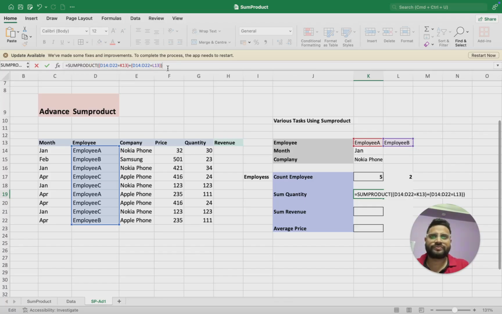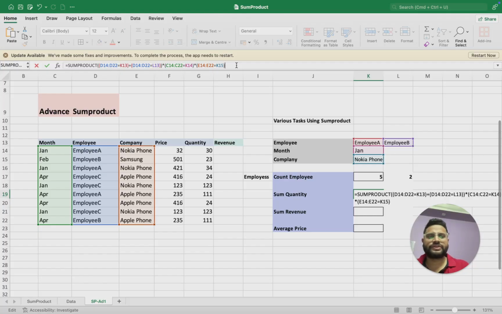Then I'll use the additive condition to select the month, which is equal to Jan. I'll close the bracket here. I'll close the bracket here. I'll also use the condition for company. I'll choose the company array. I'll say equal to Nokia phone. I'll close this bracket again.